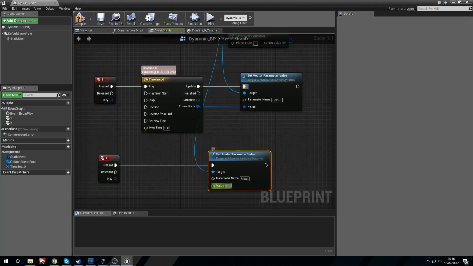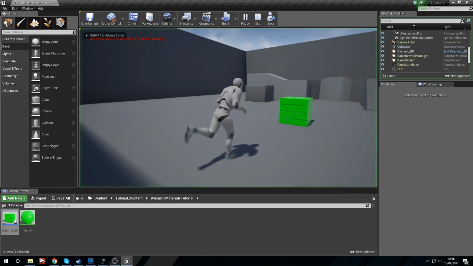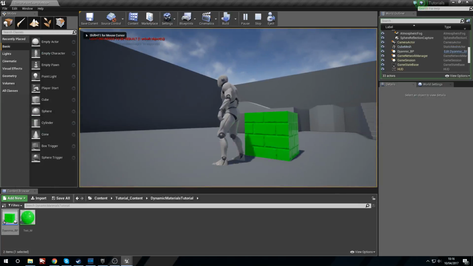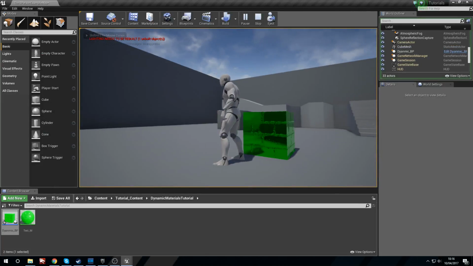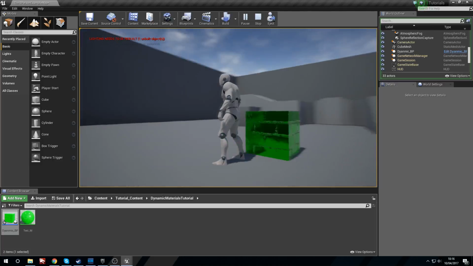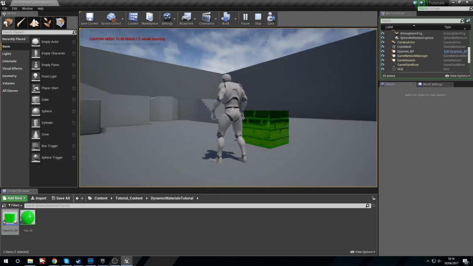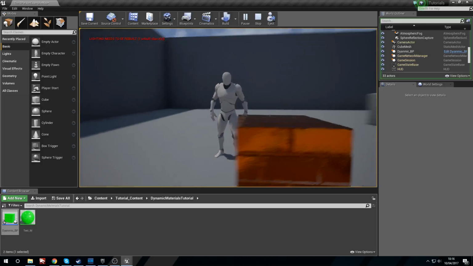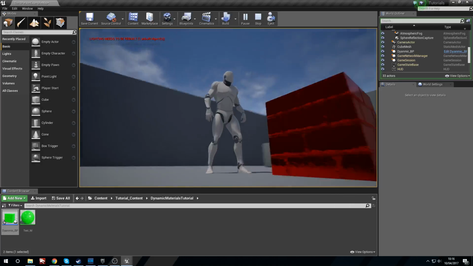Now this starts at 0 by default. What I'm going to do is I'm actually going to make this head to 1. So this is just going to go straight to 1. So if you can see that it's doing something there, and if we press 2, woohoo. I mean, I was trying to put that at the right angle so that you guys could see the way that changes, and we can still change the color on this by pressing 1. You see that still works really nice.